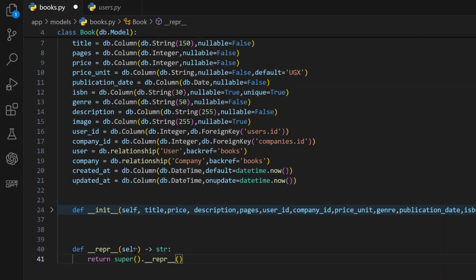The repr function returns a string type of an instance that has been created on any model class. So for this case, I'm going to go ahead and just return a simple string literal. So return, we shall format this to maybe the book, and this is going to take on the book title.